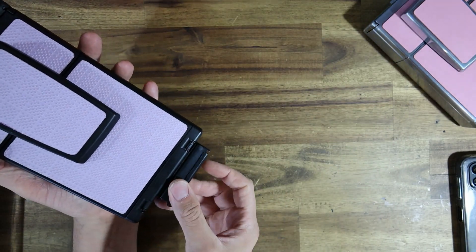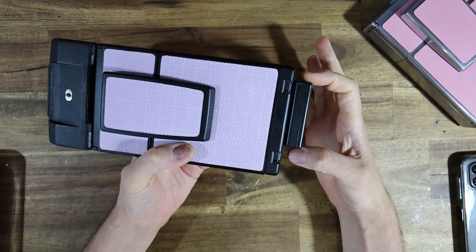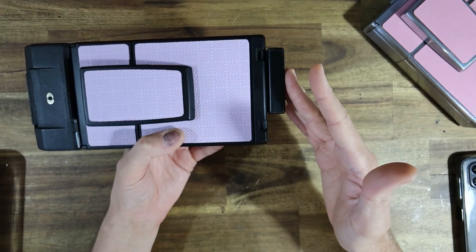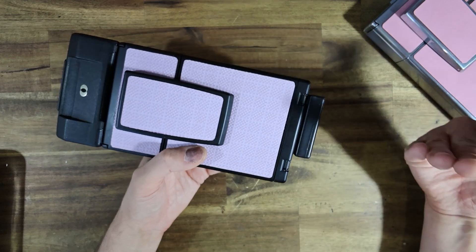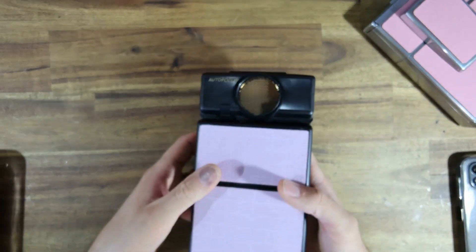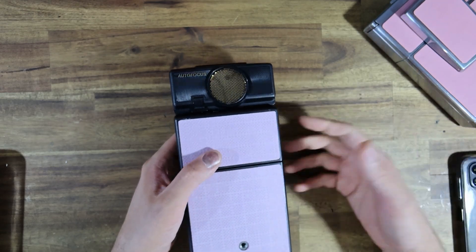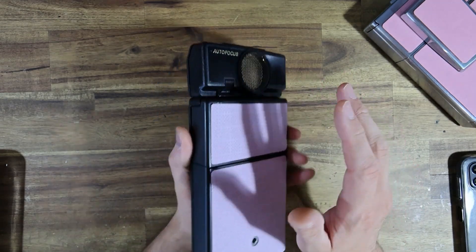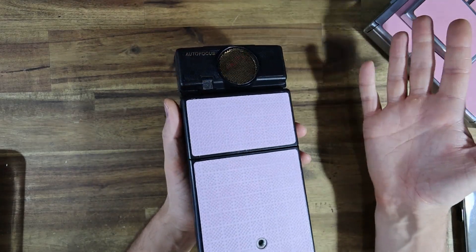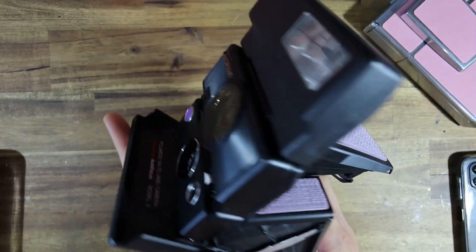Let's go through the pros and cons list like I did last time. The main advantages: number one, it's really small. As far as I can figure out, this is basically as compact a solution as I can come up with to power these cameras off of any kind of external batteries. Second advantage — it doesn't go into the flash socket. Dennis from Chromatic Parts invented a really cool thing that works especially well with sonar cameras, but my modification, because it's at the other end of the camera, keeps the flash socket completely open. So if you want to plug in a mint flash and still power the camera, that's obviously easy to do.